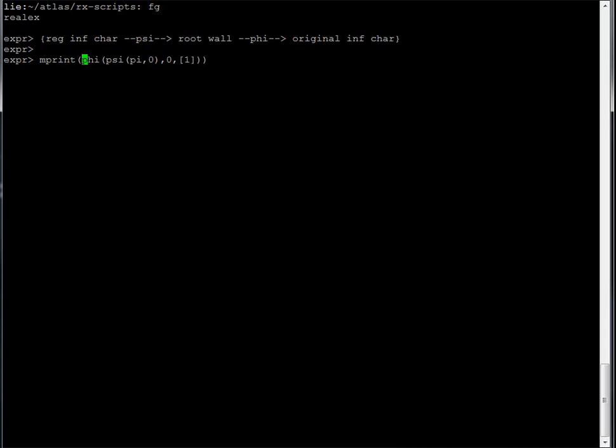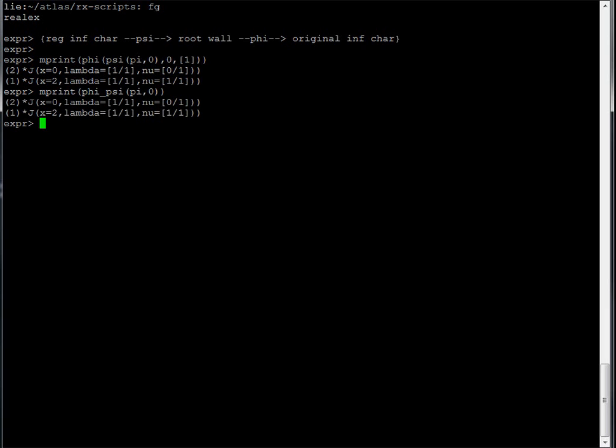And when you compose these, you get this thing that we've just seen, this linear combination of two irreducibles, one with multiplicity 2. And we combine these two operations in a single functor called phi underscore psi. And so you apply phi underscore psi to pi, and you specify the root 0, and we get exactly what we just computed.